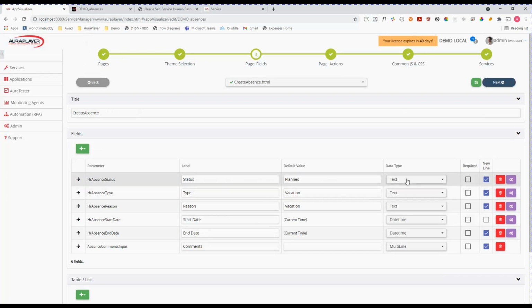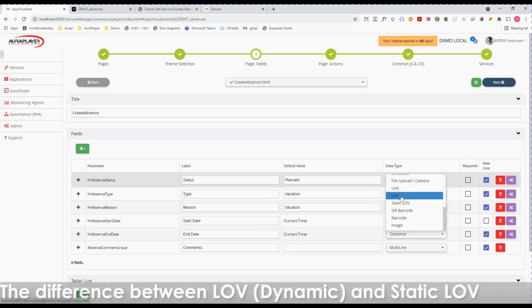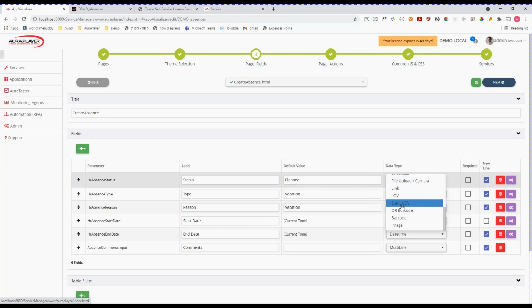So I'll get to the first field and look for list of values, and I will find here two options, list of value and static list of value. The static list of value just enables you to set some static values to your list, and it is good in case you have a field with values that you know won't be changed over time.